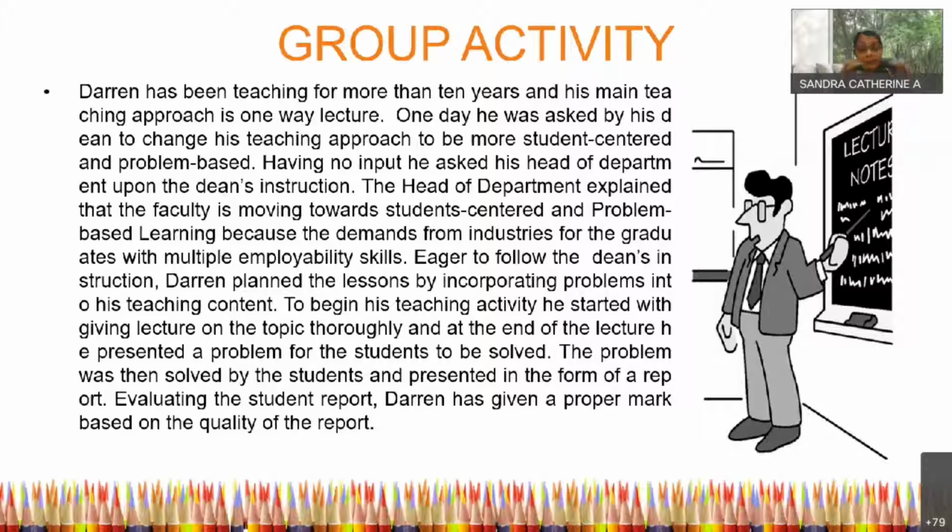So let's say in the first week, this is an example, you give them the trigger, and they have to find out what the key topics are. You give them 2 to 3 weeks to find the information, and they come back, let's say in week 5 or 6, and present whatever they have found regarding the topic. It could be a role-playing activity, a presentation, or a poster presentation. There are so many other approaches that you can do for how they present regarding the problem or the topics.